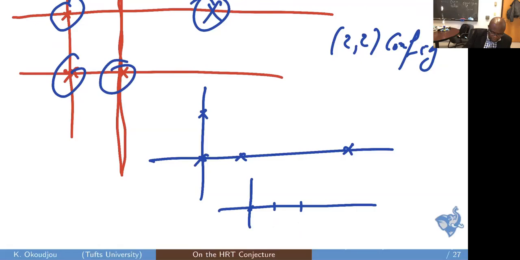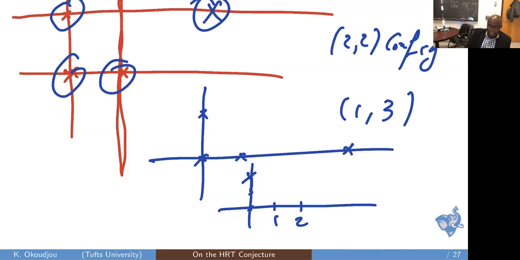If it was 0, 1, 2, and the other 3-point, fourth point lie, I know that the HRT conjecture is true. So a general 1-3 configuration is that the 3 points on the line are not equispaced, and then the fourth point is just any other point in the plane. By doing a shear, I can assume that the fourth point is on the y-axis. So this is the case that I was mentioning earlier.